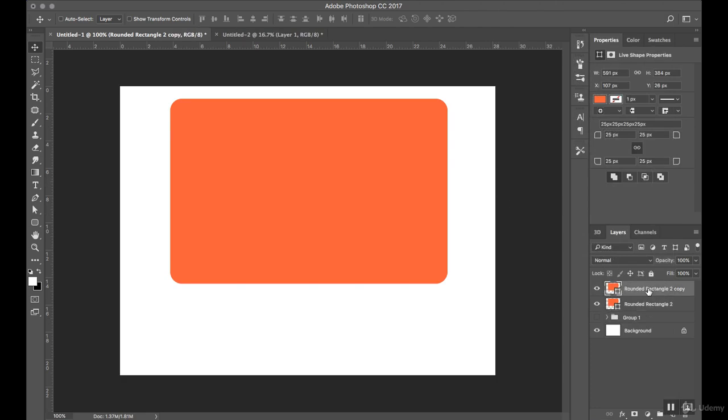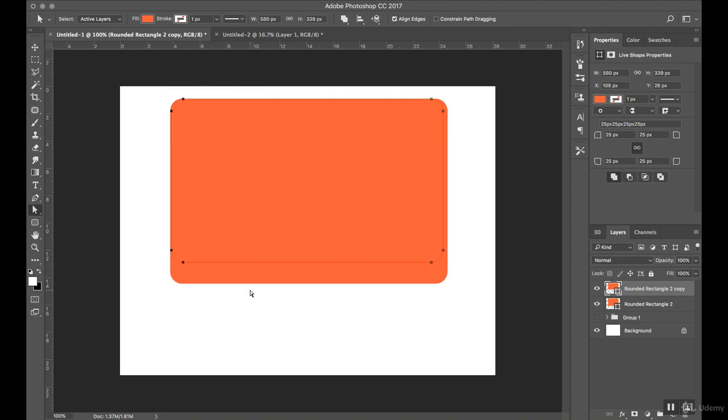Now select this duplicate layer, click on the direct selection tool, drag from the bottom and select these 4 nodes, and press the up key a few times, so we can have a bottom area here. Now do the same for the right side, and count the steps that you move so that you can move an exact step from this side. I will say 1 2 3 4 5 6 7 8 9 10. Okay, 10 steps from here.